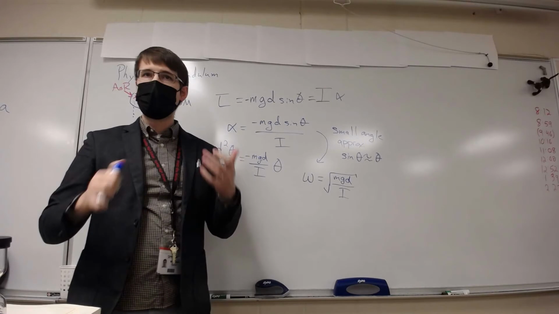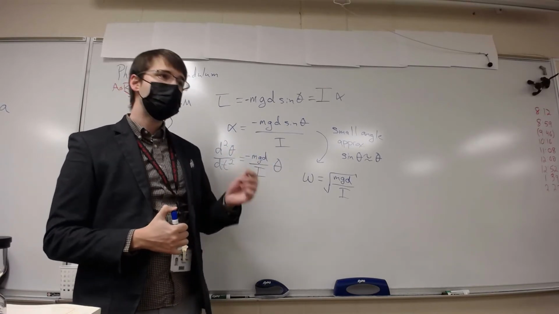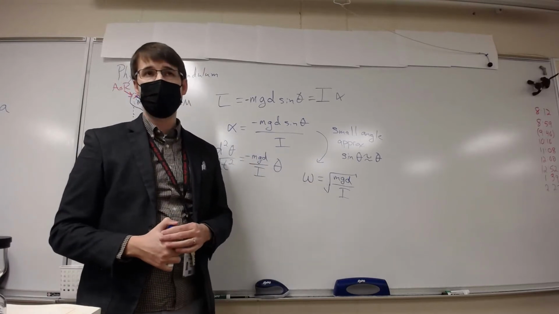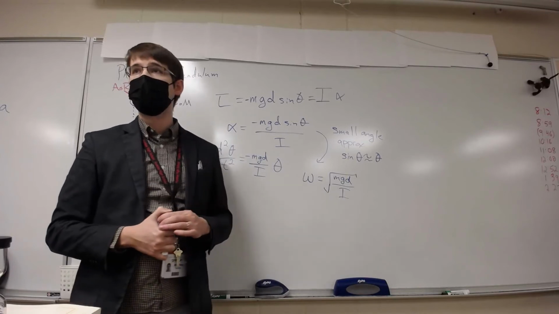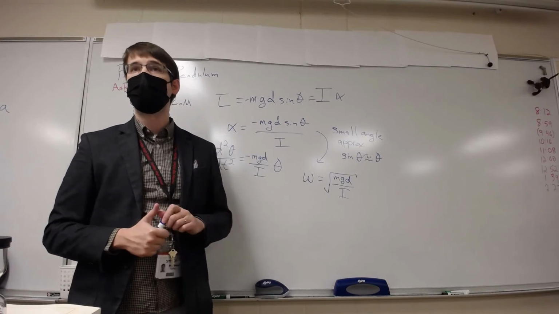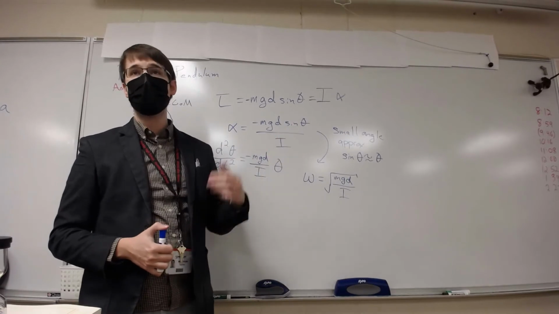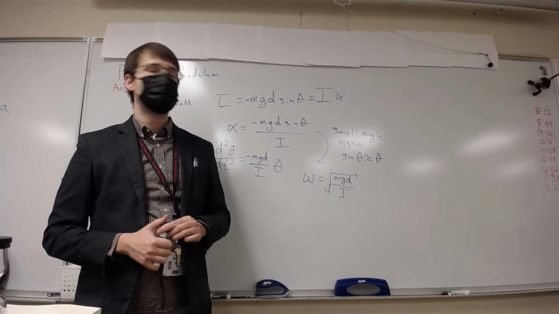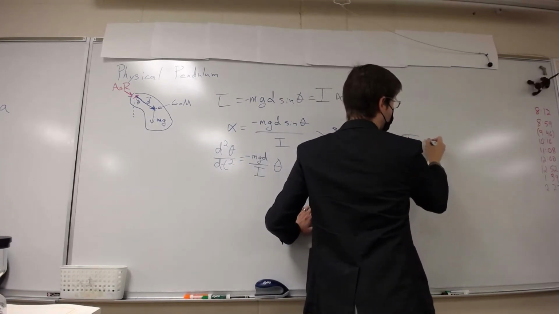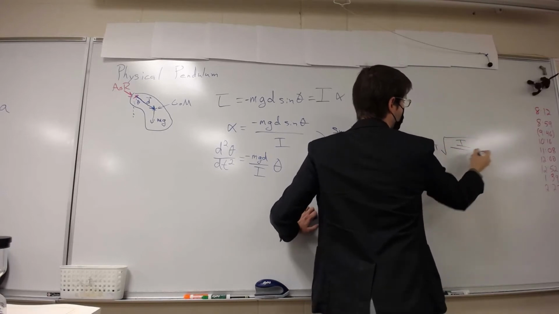So if you know the rotational inertia, the distance from the point that you are measuring from to the center of mass of the object, the actual mass of the object, and also what gravitation is on the planet that you're on, then you can figure out what the period or the frequency of this pendulum would be. And remember as well that the period is 2 pi over the angular frequency omega. So we can write this as well: the period is going to be equal to 2 pi times the square root of I over mgd.